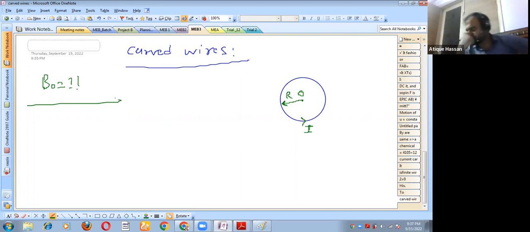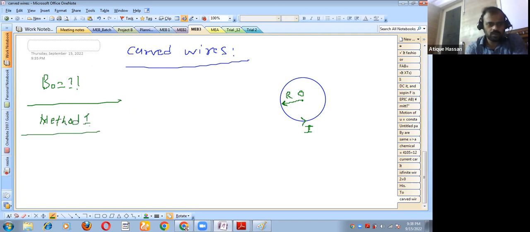I will give you two tricks to find this. We generally have to remember the result, actually what you are getting. There is one general method that I will dictate to you, and there is also one method coming to my mind which I will try to explain. So method one, very easy: Biot-Savart law. Biot-Savart law seems to be a simple or normal formula, but it is very useful.